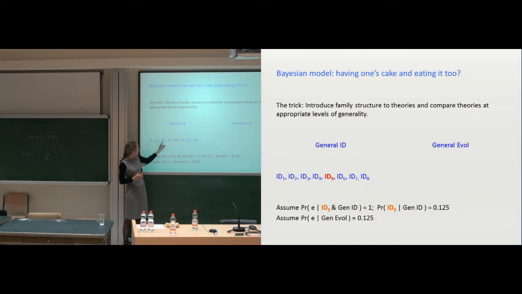Nonetheless, because there are so many instances of this, let's say they all have equal probability. In fact, the probability of the evidence given the general theory is 1/8, just because of the way that I set it up here. So even though the evidence given this is 1, because there are all these other cases that confer 0 probability on the evidence, overall, for my simple case, the probability of the evidence given the general theory is 1/8, right?